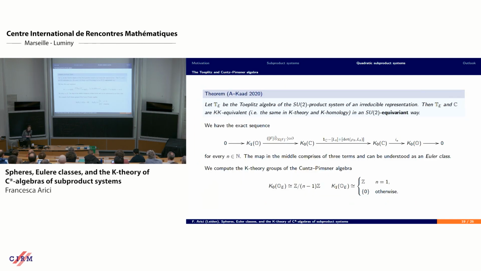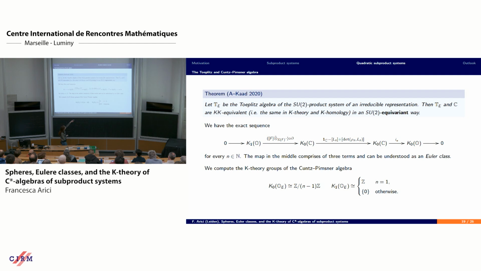Of course, we were not satisfied with just the C-star algebras. We wanted to compute the K-theory. This took a long computation. But basically, we were able to simplify the exact sequence in K-theory coming from the defining extension to a sequence like this that only contained the K-theory group of the complex numbers and the K-theory group of the Cuntz-Pimsner algebra. And what we were after, what we found, is that the map in the middle was the sum of three terms: 1 minus the class of the representation plus the class of the determinant, and this may now explain why we called it the determinant.